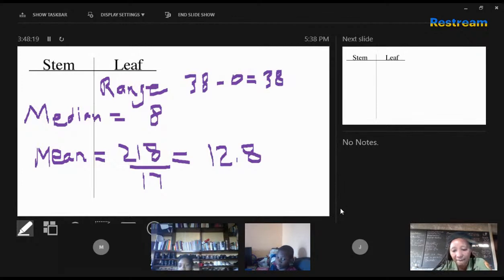And the mean is when you add up all the numbers, you count how many numbers there are, and then you divide. When you add up all the numbers, you divide by how many numbers there are. That's how you get the mean. Okay, Amari, you go now. Tell me what they are.